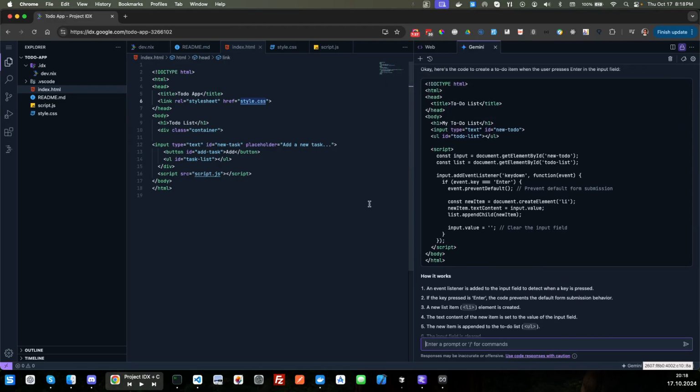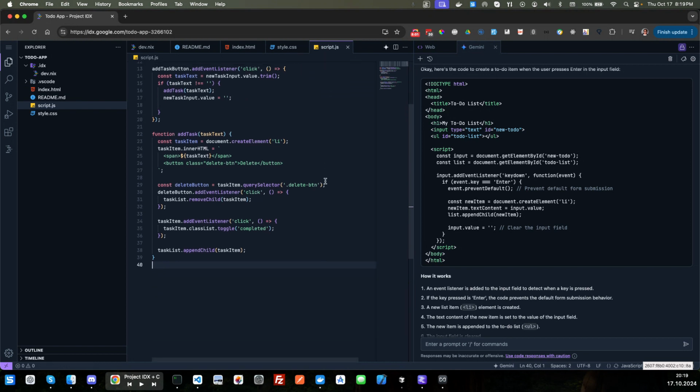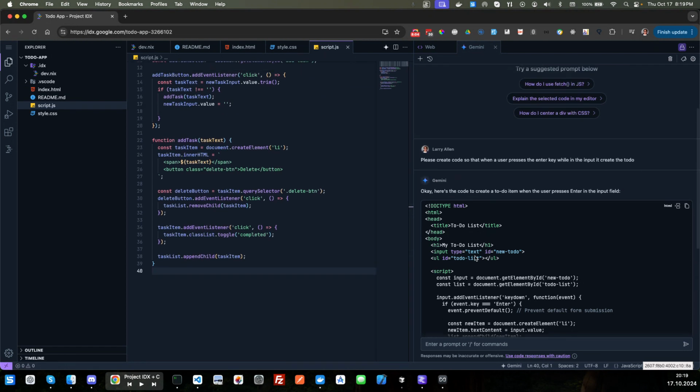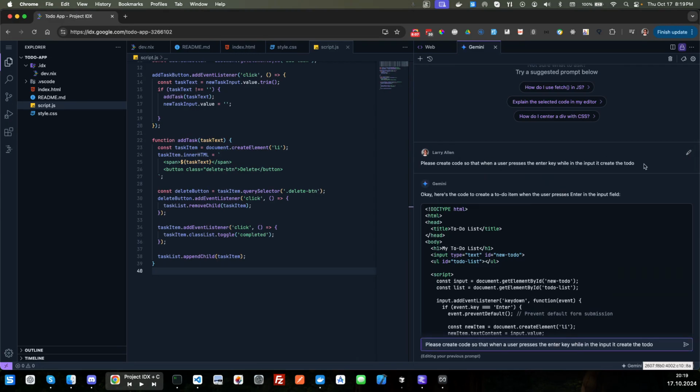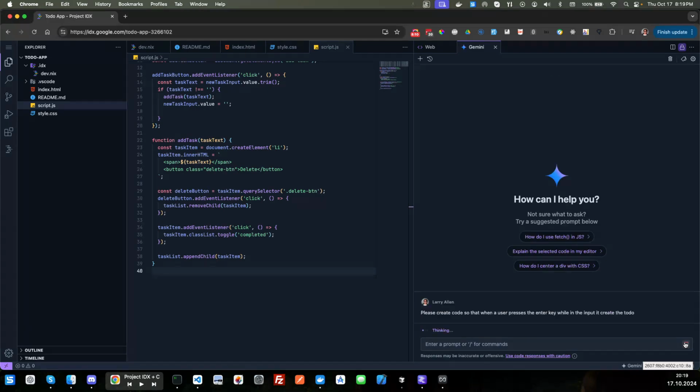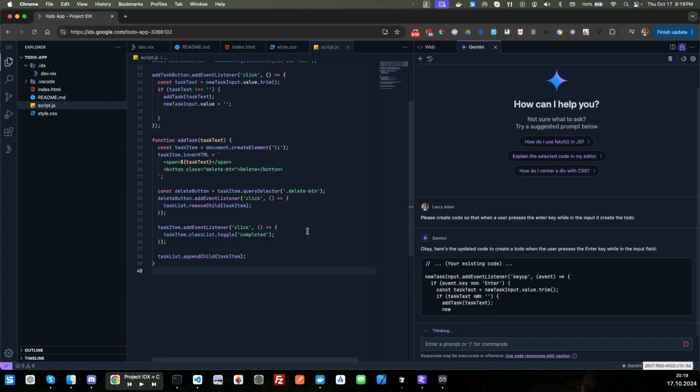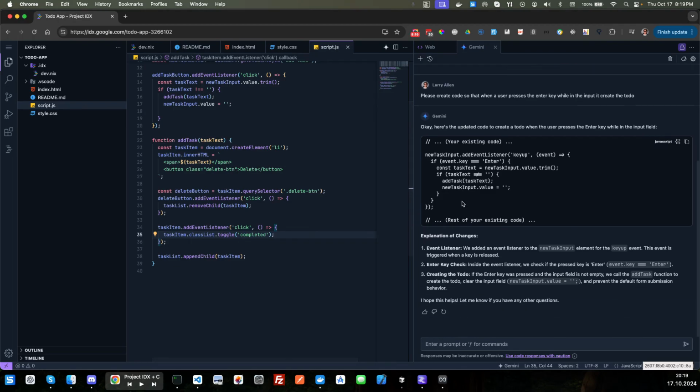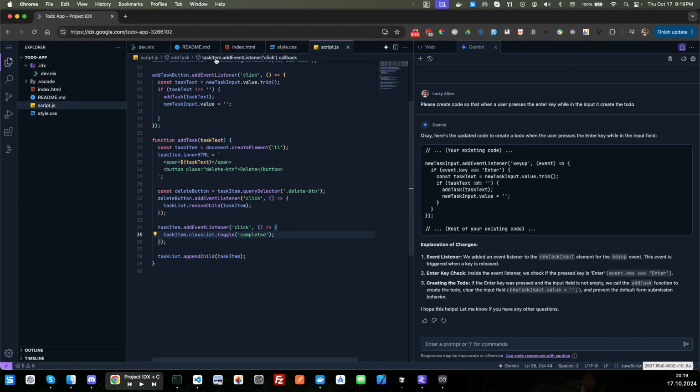And so here's an issue. So I guess part of this is that you need to know the file that it needs to be in. Since we're wanting to create a function, so this right here would work. We can go ahead and copy this over here, but since this is going to be JavaScript, I would really rather it be here. So I'm going to see if I can just do that again and then press enter. So now that I actually have the right file selected, it looks like it's going to just give me the create code.